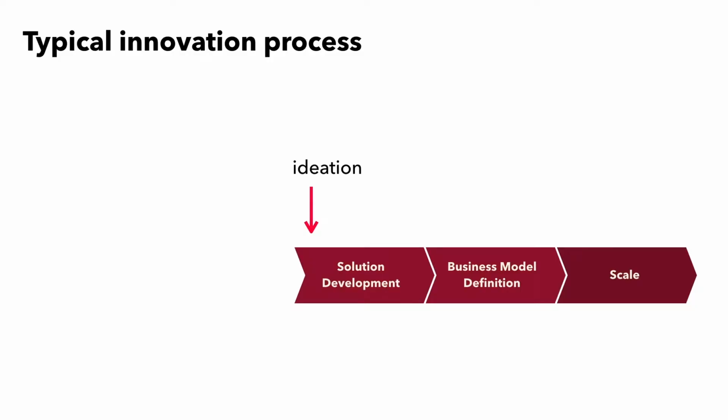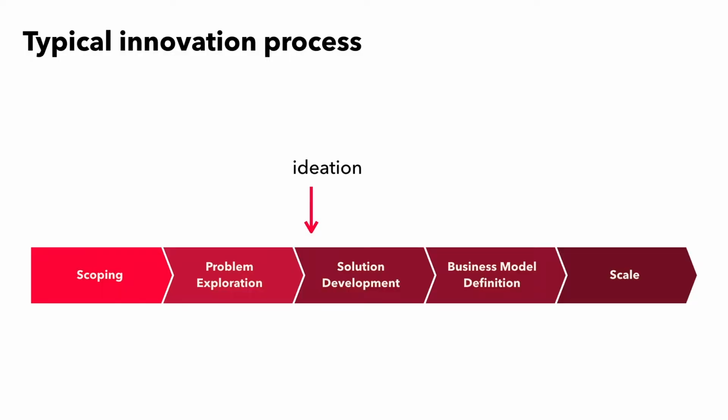And this goal of satisfying unmet customer needs is important to focus on, because often people assume that the innovation process starts with generating a lot of ideas and coming up with new solutions. In fact, at Board of Innovation, we think that ideation is only the start of what we call solution development. And there's actually two phases that come before this step. They are scoping and problem exploration.